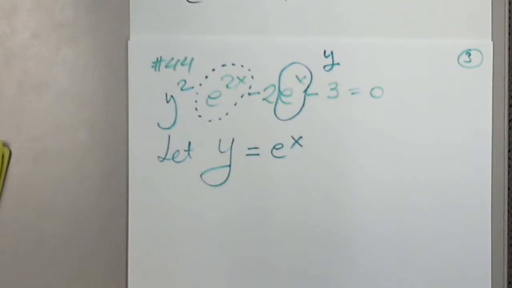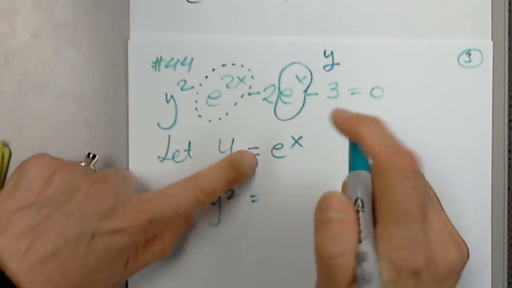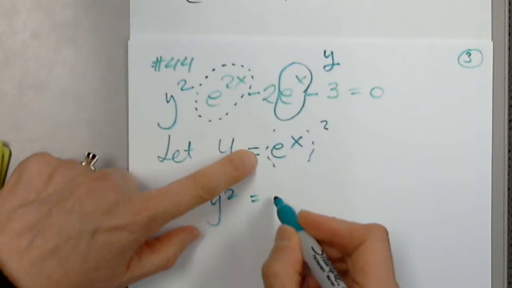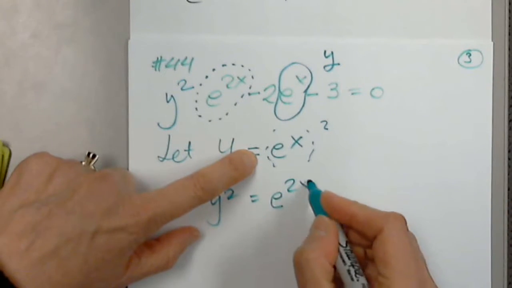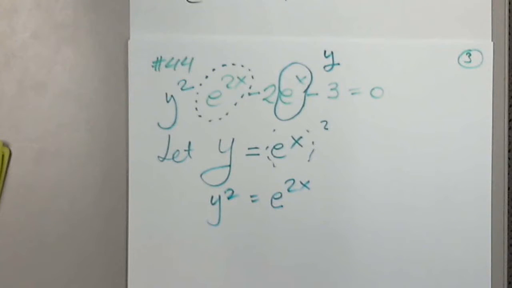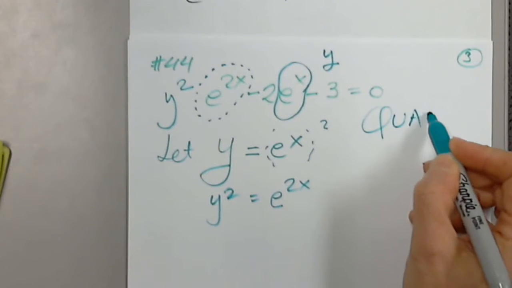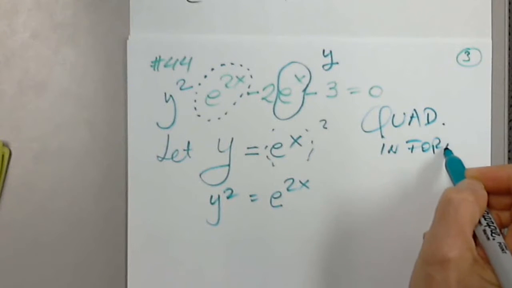Exactly. So if I denote the e to the x with a smaller power, right, always, by y, if the first term I cannot show you that it's y squared, then I cannot use quadratic in form. But is it true? If I square this, I get y squared. If I square this, what do I get? I copy the base, and what do I do with the exponents? That's it. So I'm safe. The equation is quadratic in form.